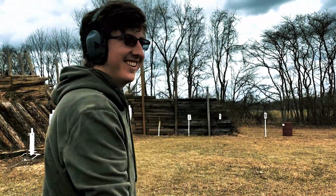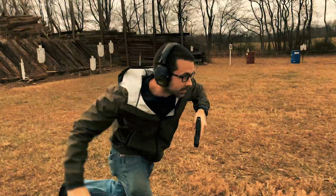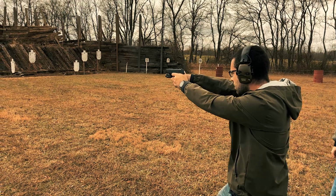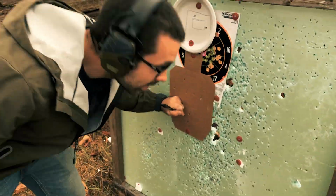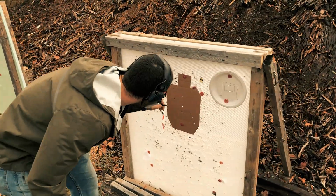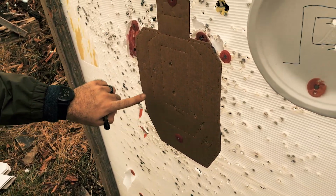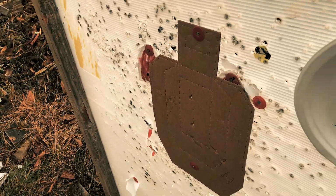Now, whenever I talk about grip, I'm not talking about the grip angle of the gun. I'm talking about the actual physical grip on the gun. How does it differ between Sig and the Shadow Systems? Well, it's pretty similar. Sig has a very nice feeling, aggressive, almost skateboard-like grip tape that's wrapped around the entirety of the handle, and the same with the Shadow Systems, of course.